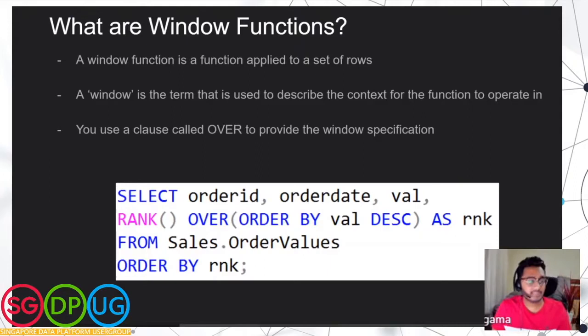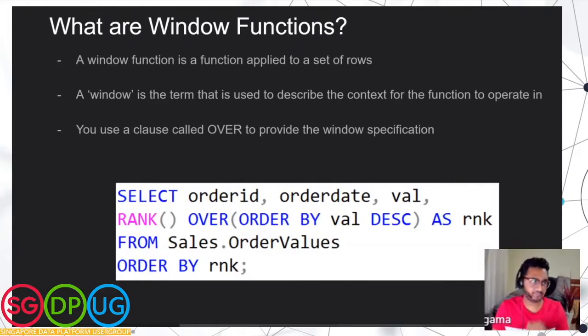here I have a quick example of using the rank function in a window function. So the window function is this whole statement right here. It incorporates a function. So this could be max, min, count, whatever. In this case, it's rank. And then it's followed by an over clause. And then in that over clause, you can have a few different inputs. Generally three inputs: partition by, order by, and rows or range. I'll get into all that shortly. But this is a quick query just to show the structure and the syntax of a window function.